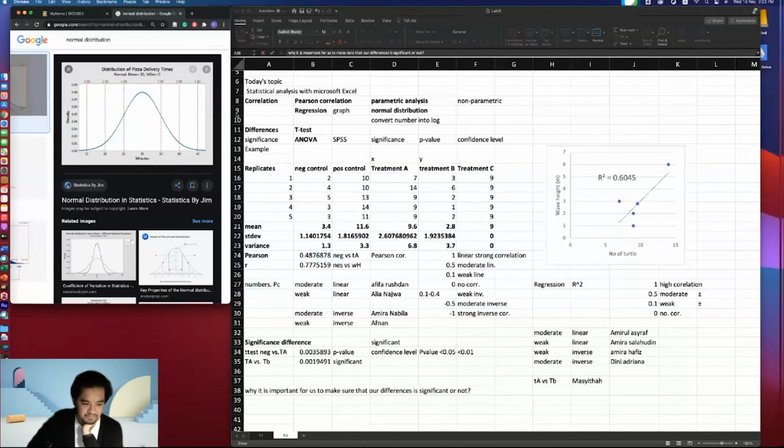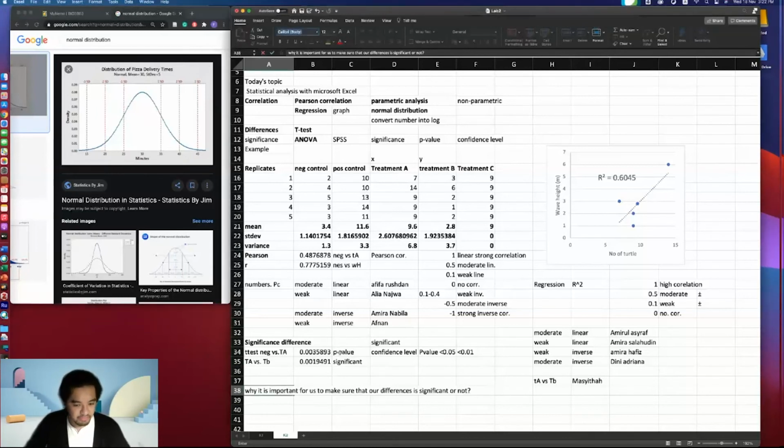Okay, so how do we know whether the value is significant or not? When you do the t-test or ANOVA, you're looking at the p-value, and then setting the threshold of your confidence. What is your threshold? In this instance, I set the p-value as less than 0.05. Or, depending on the condition, you can be more stringent and choose less than 0.01.